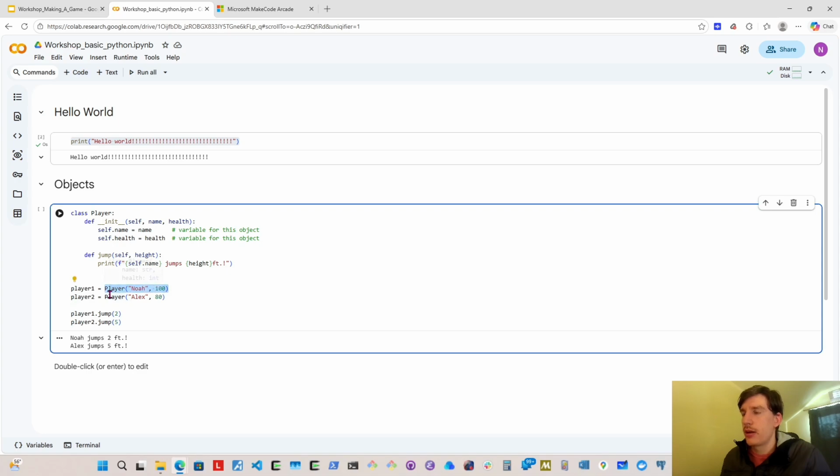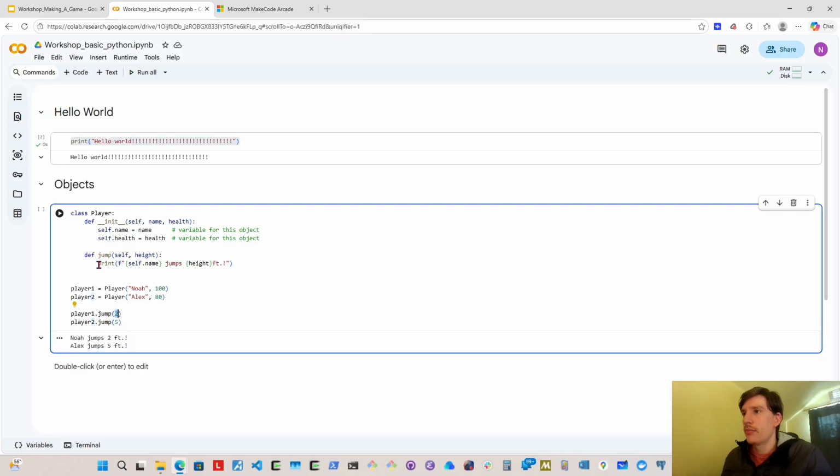Here we are instantiating the player class to create an object and assigning it to player 1. So then to access the methods and attributes, we can list the variable name and then do a dot, and then in this case we're going to access the jump method. So we can list the name that we defined the jump method with and then pass in the argument.